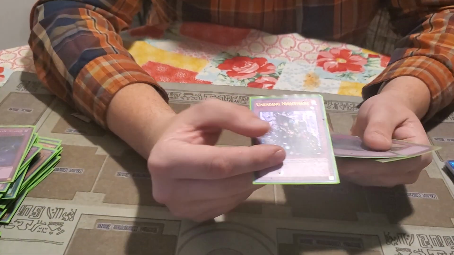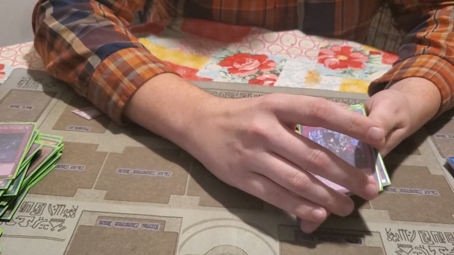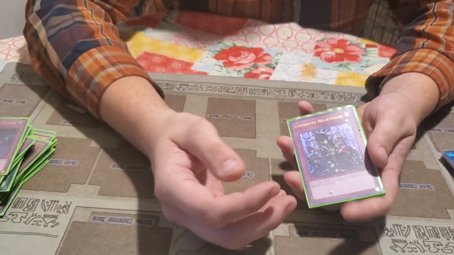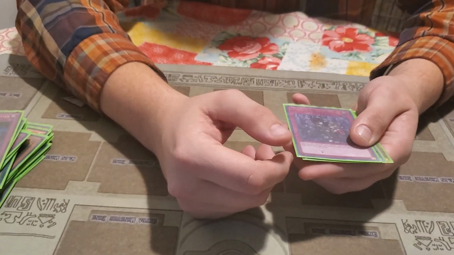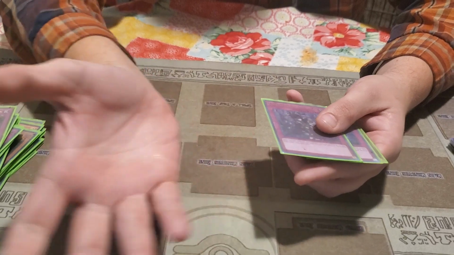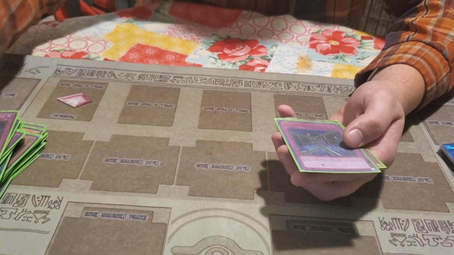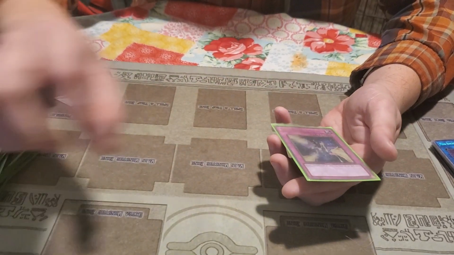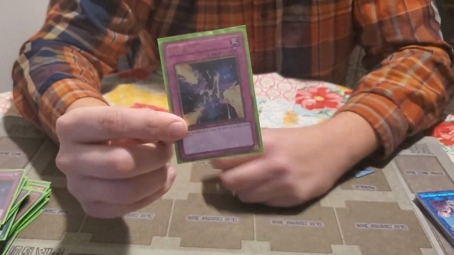Unending Nightmare. Man, I haven't seen these two cards in a while since my anti-archetype deck. So, Unending Nightmare, y'all know what it does. Pay 1,000 and destroy. Fiendish Chain, negate the effects of a face-up monster on the field. And then Trap Stun, negate the trap.